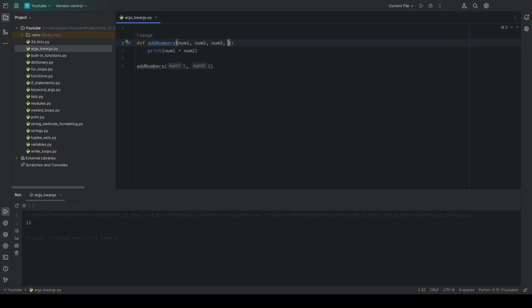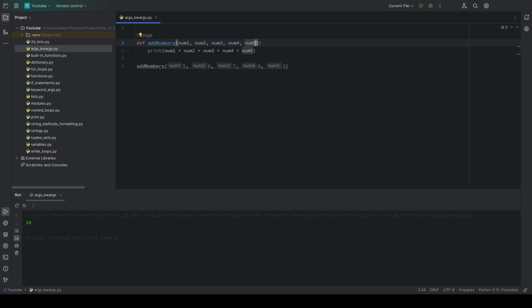Now, here's the thing about this. If we want to add five numbers, we would have to put num1, num2, num3, num4, num5. If I were to add these, I would write this, plus this, plus num4, and plus num5. And then I would have to write down 7, 4, 2, or something like that, and then it would print out the sum. Now here's the thing about this function right now. It's completely limited by the amount of parameters that I have in here. We can only add 5 numbers here.